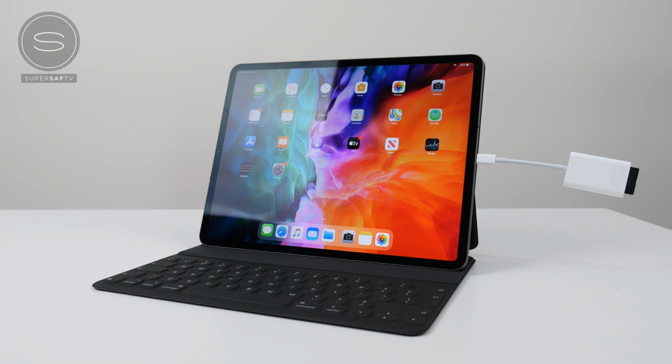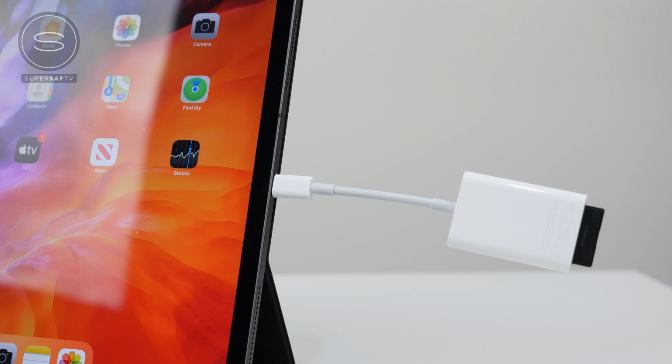But of course, having USB-C is not just about charging. Being able to connect things like an external hard drive and SD cards has been absolutely priceless on the previous generation iPad Pro, as it will be on this one.